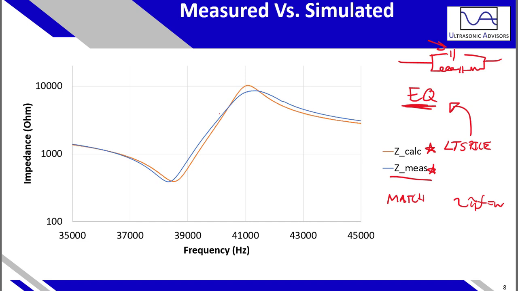So we have two differences. One of them is insignificant and the other one is actually very significant. The difference here is you see the difference in resonant frequency. Now the minimum impedance, as I mentioned before, is not exactly the resonant frequency, but they're very closely related. They're approximately an equal distance away from the actual resonant frequency, which is more likely around here. But impedance is a traditional way of plotting this data, so I'm presenting that in this discussion. But I'm trying to say that the resonant frequencies are different.